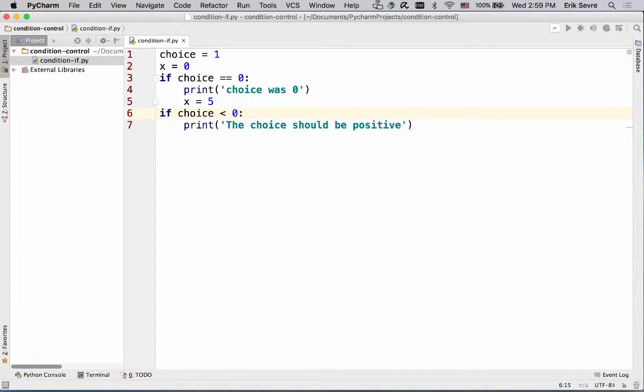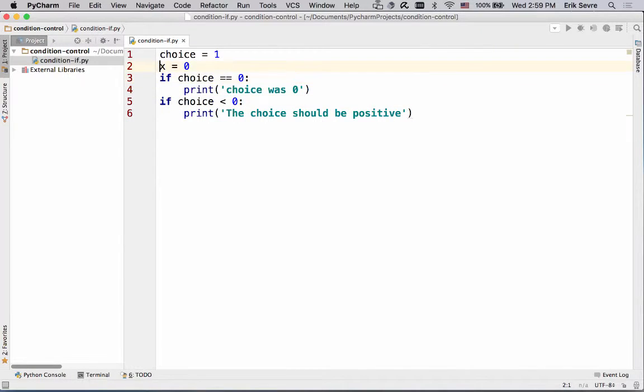And we might set up some sort of system. I'm going to get rid of x. So we might set up some sort of system where the choice indicates what direction you want to move. So we might want to have something like 1 is forward, 2 maybe would be backwards, 3 would be right, and 4 would be left. So if we have a video game, we might have a number for forward, backward, right, and left. And maybe we get this choice from a keypad, or maybe the user types this choice in. And it's just going to tell us which direction we want the player to move.